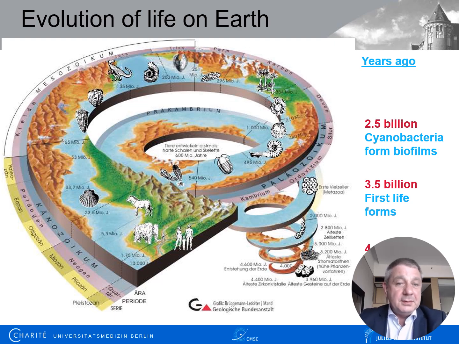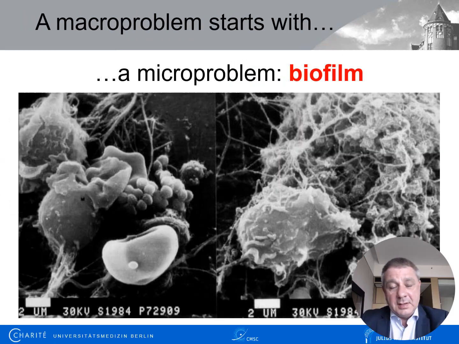Biofilms are a very old creature on our planet Earth because they appeared already 2.5 billion years ago, and they resisted to the most difficult living conditions such as high temperature, low temperature, high radiation, and other harsh environments. What bacteria learned in the evolution, they apply it now. When we implant something foreign in our body, then the bacteria can form the biofilm no matter which implant and which bacterium is involved.